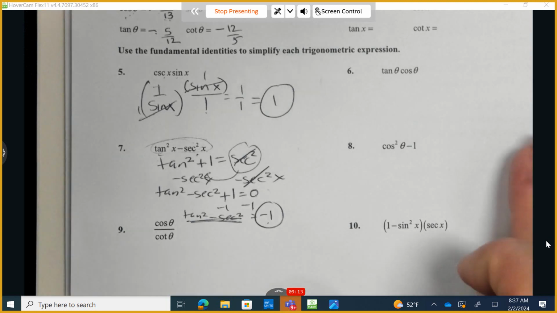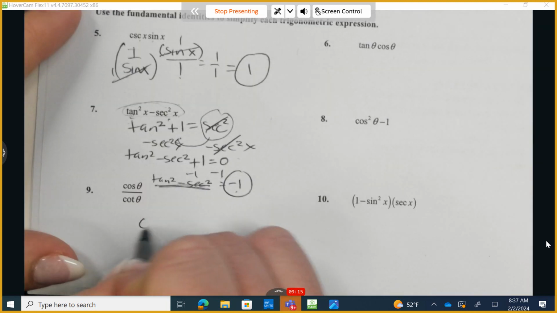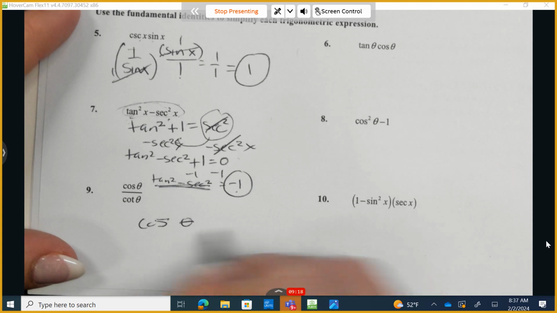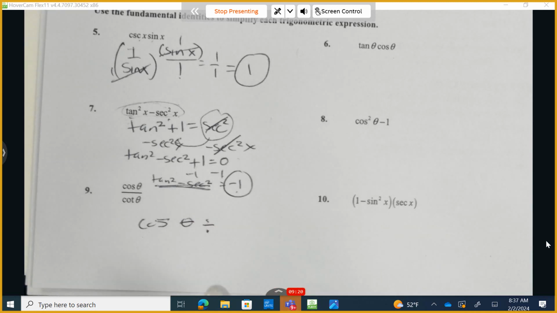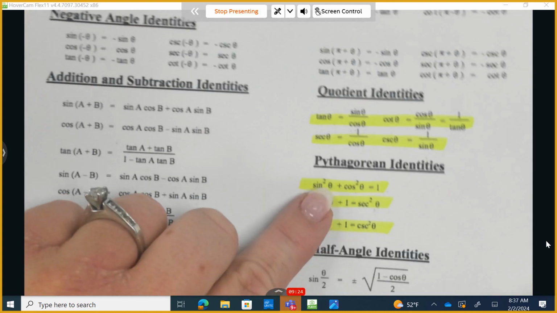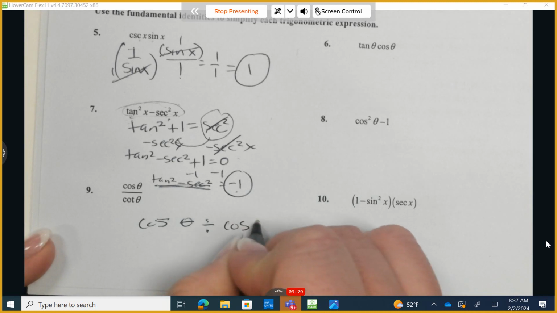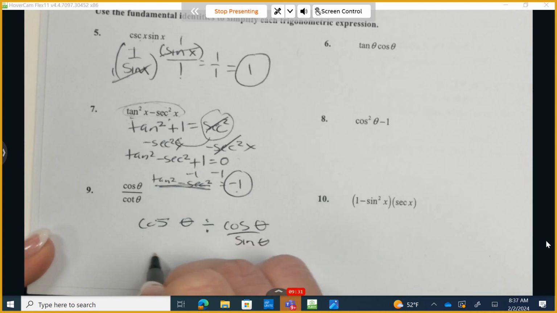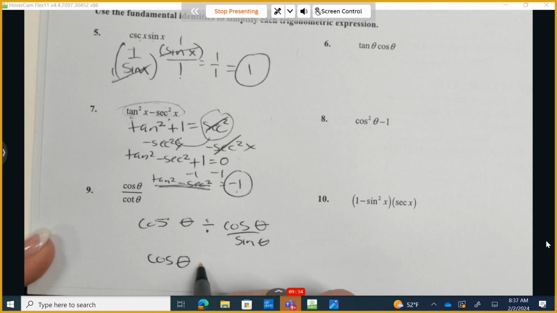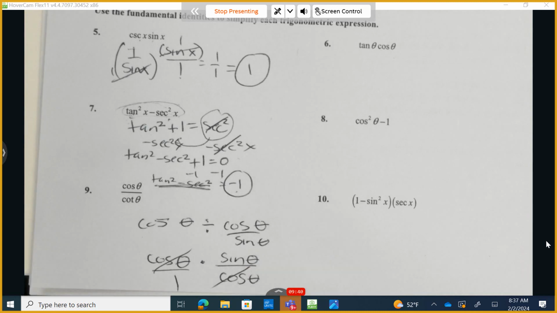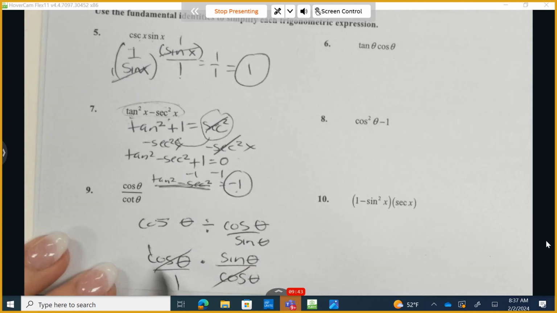Let's look down below. Okay, cosine, and I'm going to write it horizontally, divided by, now before I write down cotangent, what is cotangent equivalent to? Cotangent is equivalent to cosine over sine. And when we divide fractions, we turn division into multiplying, and we flip the second fraction. What happens to the cosines? Yeah, we say cancel out, but really we know they reduce down to 1, and what's the only thing I'm left with? The sine of theta.